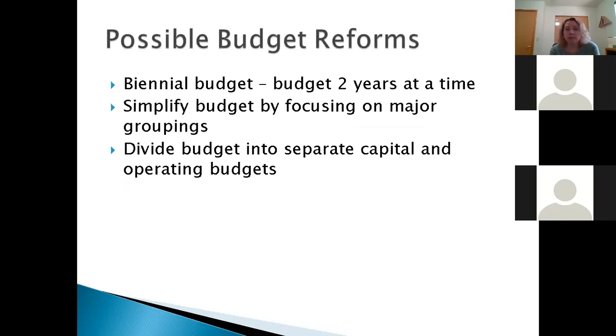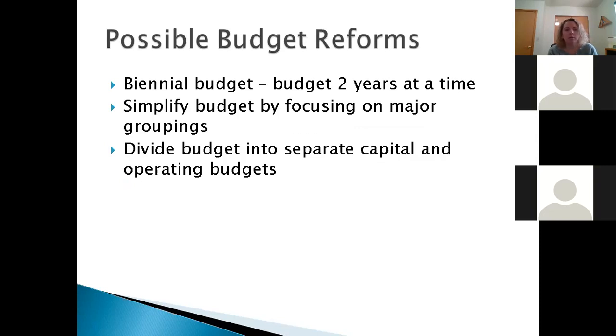Your author suggests some possible budget reforms. We've talked about budget reforms in this country a lot because it's an inefficient process. I don't think it's something that usually makes the news, but I know for economists, especially when we talk about macro, it is something that we do talk about because it just creates so much inefficiency and wastes so much time, our current process.